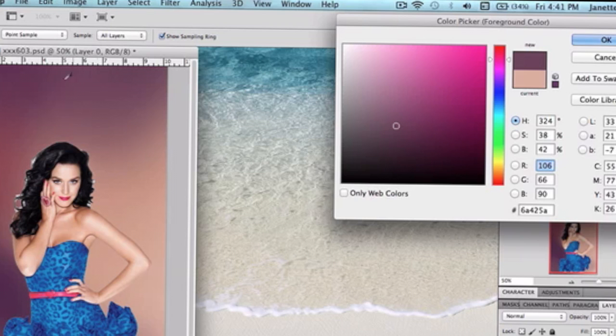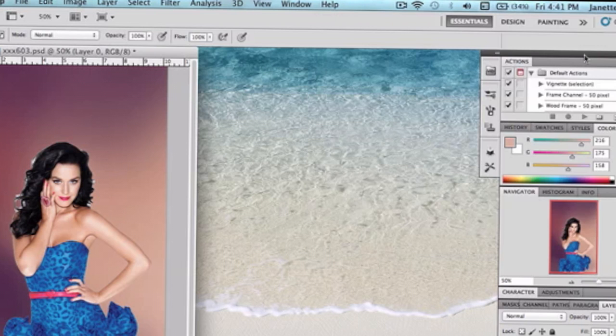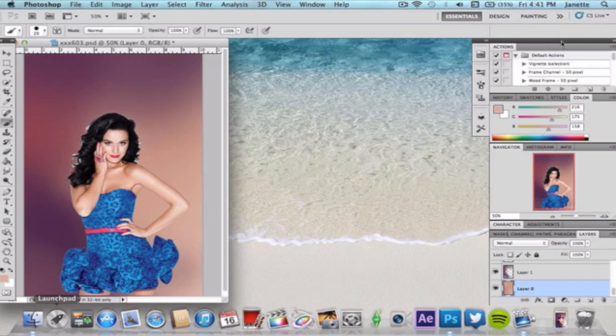But yeah, so grab just random hues that are dark, like that dark purple, and put them around. Change the opacity of the brush a bit. Mix it up, make it look pretty cool. And again, this is where your creativity comes into play. Do whatever you want for your image because, as I always say, every image may have a different outcome, so you may have to adjust your settings in Photoshop other than what I have here.